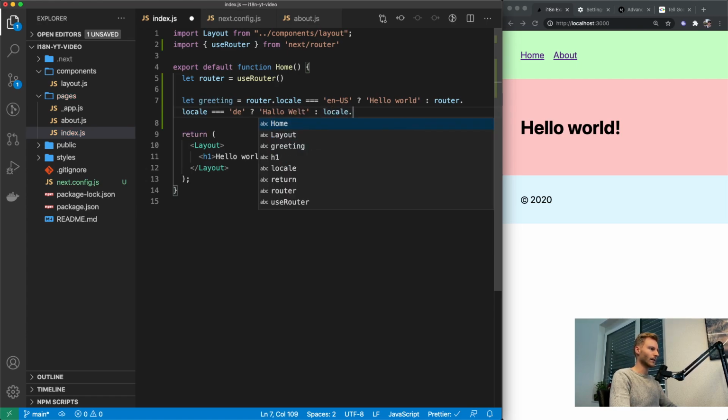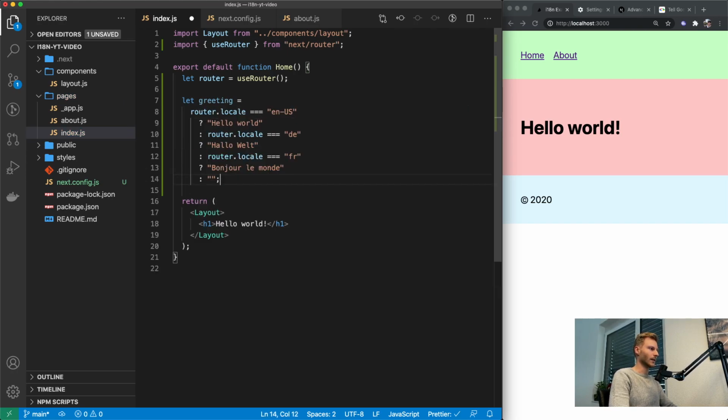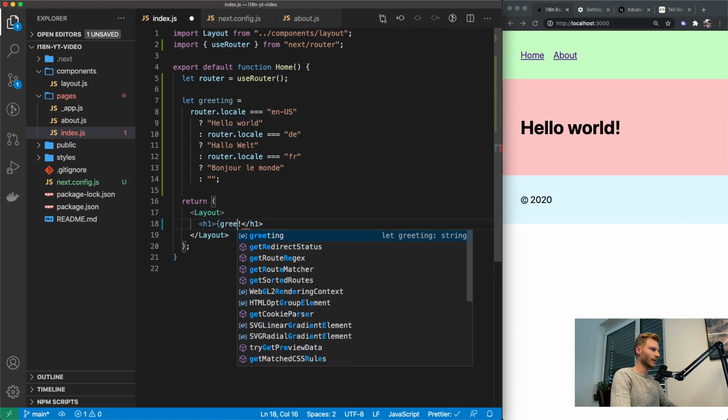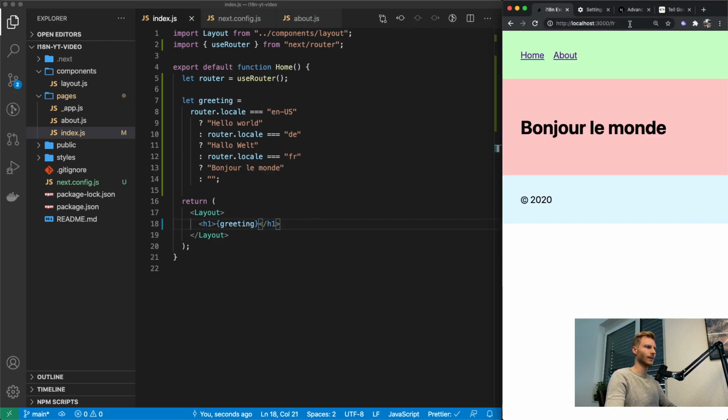And if router.locale is French, we're going to have bonjour le monde, je pense. And otherwise just nothing. Okay, so now we can just put this down here, greeting, save. And now we're on the English one because that's the default one. But if we add /fr right there, we get Bonjour le monde, and with German, Hallo Welt.